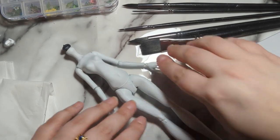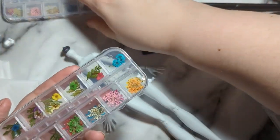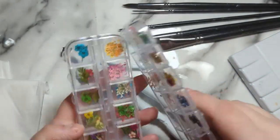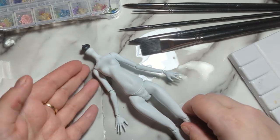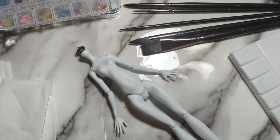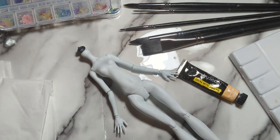Okay, so I started with an already prepped Monster High doll. This is a Frankie Stein. She has been previously washed, roughly sanded, and then covered with endless coats of lightly watered down acrylic paint in white. My main idea was to start with a neutral canvas and try to experiment with watercolor effects, but spoiler alert, this actually did not work at all. I was honestly hoping for interesting texture, and I was thinking of adding some tiny dried flowers and maybe create a character that would be a bit like a fairy or a nymph, and well, as you've seen in the thumbnail, you already know that this project ultimately went in a completely different direction.